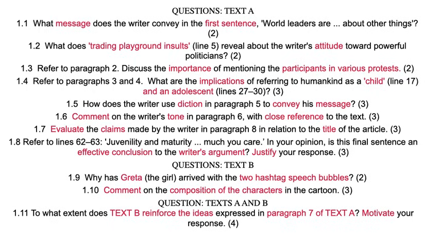So maybe I would say a child and an adolescent would connote, yes, it would suggest, and I'd write a sentence about what it means to be a child and to be an adolescent. And then for 2 marks, I need to explain the implications of that in regard to humankind. But firstly, you have to unpack what a child and an adolescent connotes, what that means, what that signifies.